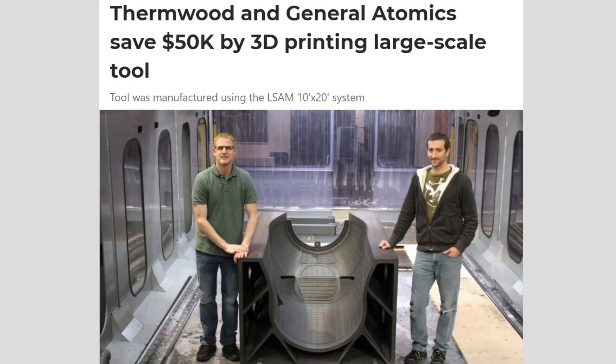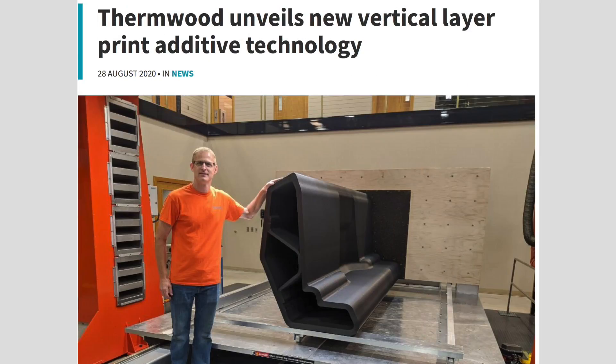If, as they say, porosity is a natural part of large 3D printed parts, it means additive manufacturing won't work for making molds and tooling that require vacuum integrity, such as virtually all aerospace molds and tooling. However, published news releases and industry journal articles routinely describe projects where aerospace tooling that requires vacuum integrity are being printed and used successfully. Well, how can this be?